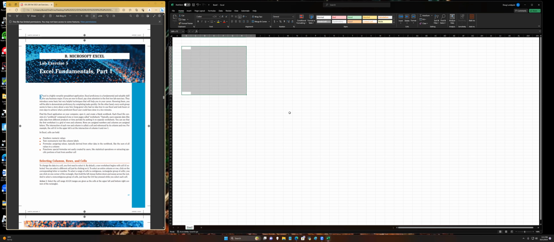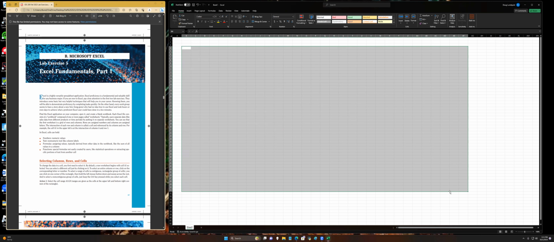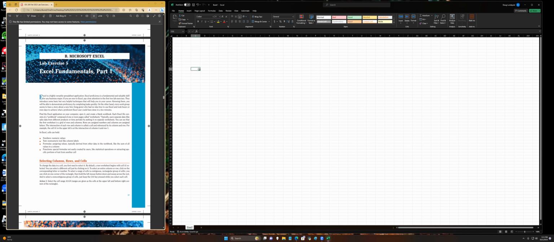Basically, you have documents like this that look like a grid of what are called cells, and you can enter different data in the cells and do different sorts of operations on it, like math or text altering, things like that. Excel is a very simple but very powerful tool. Pretty much everybody in business uses it, and being proficient with Excel is important for just about everyone in business. So that's why we're doing this.